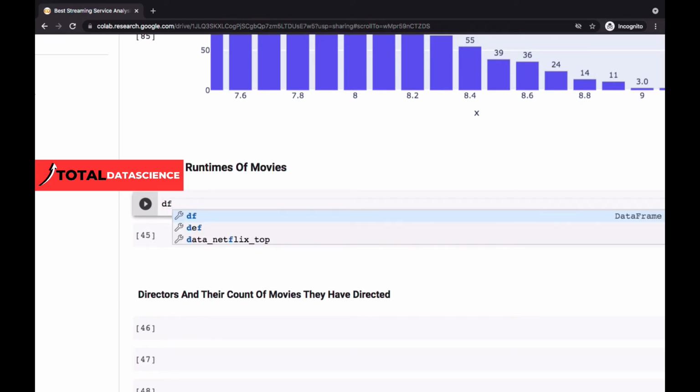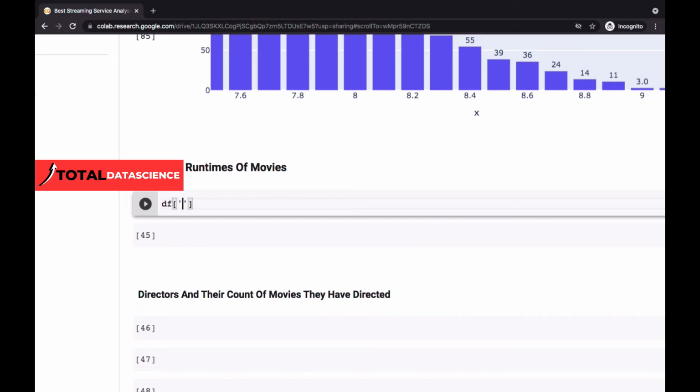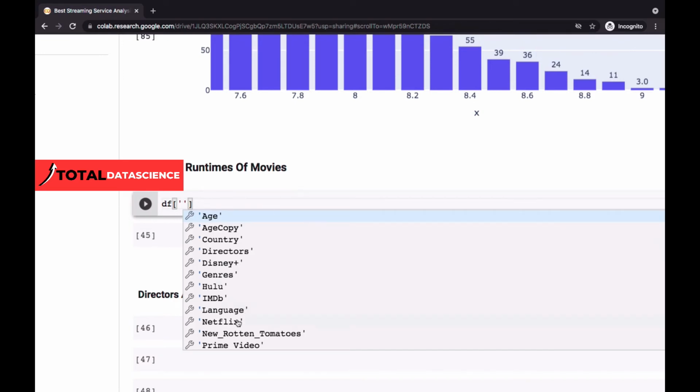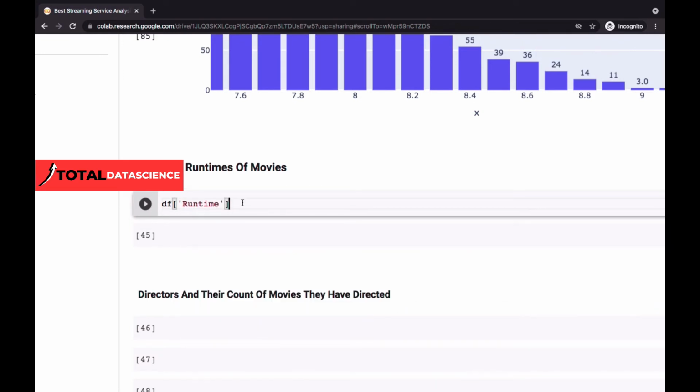So what I'm going to do is this. I'm going to do df, and inside the df I'm going to select the runtime. So go above here, select the runtime, and do value counts, so that I'll get the count of each of them, and I'm going to sort it. I can do it in a different line, but I'm just going to put everything on one line, because I've shown you above already how to sort this. So I'm going to say ascending equals false, so that it's going to sort it from the highest to the smallest for me. Then I'm just going to select the first 10.